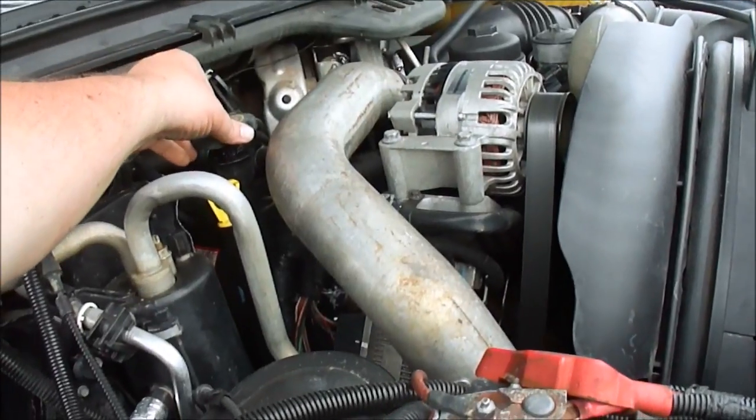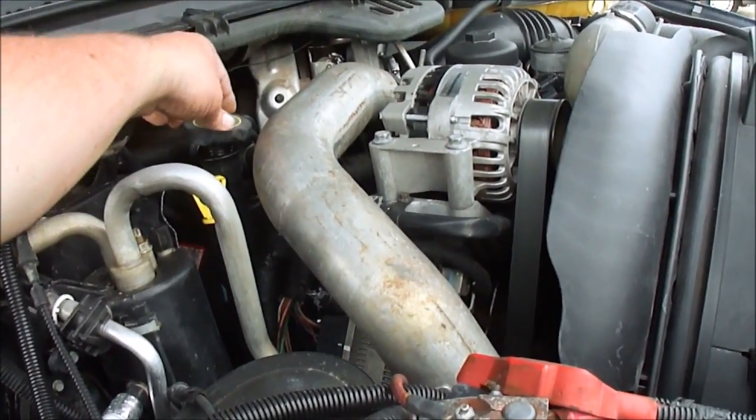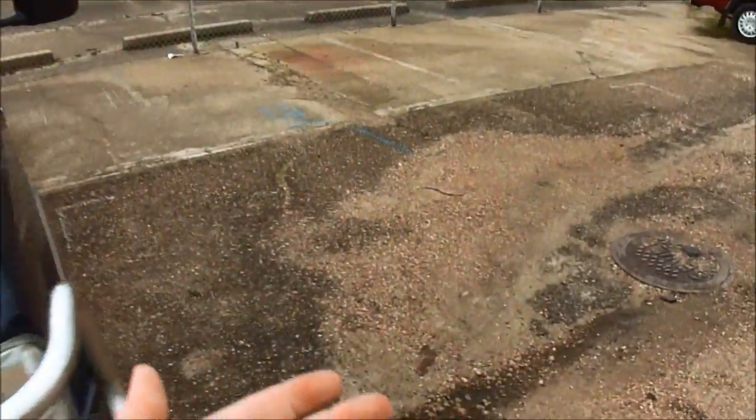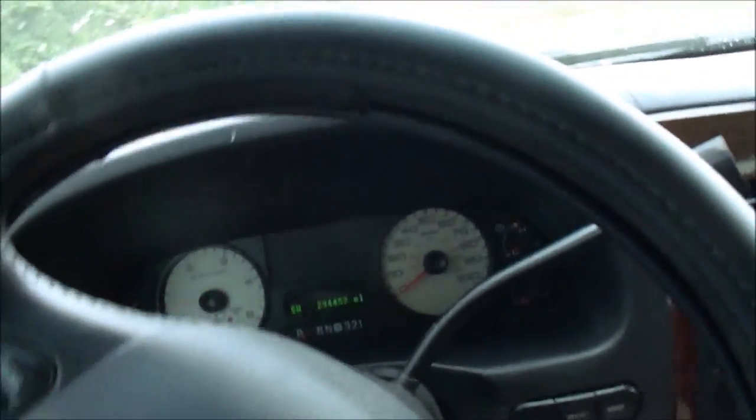The main thing is when I set this cap on the filler tube, it doesn't blow off. If it blows off, it means you've got blow-by — engine compression getting past the piston rings and into the crankcase, which means you've got a worn-out engine. But not the case here.